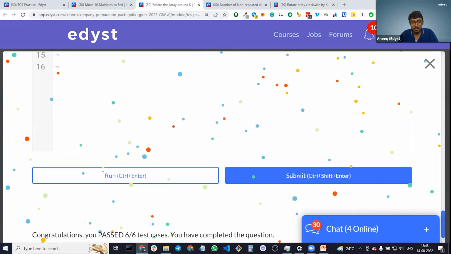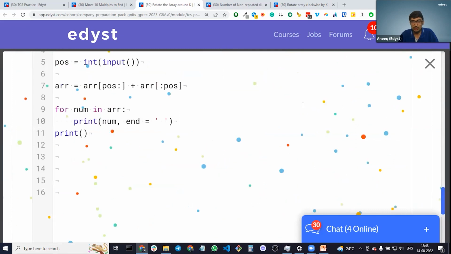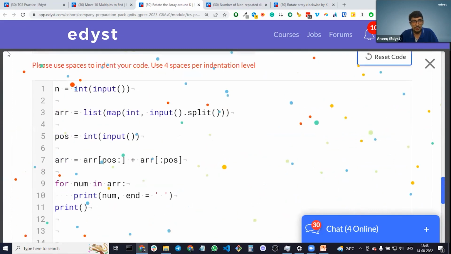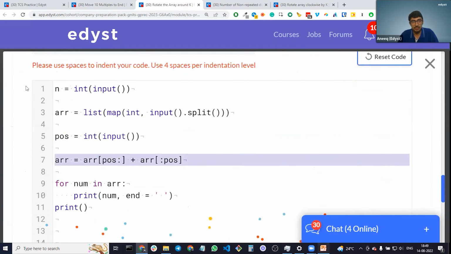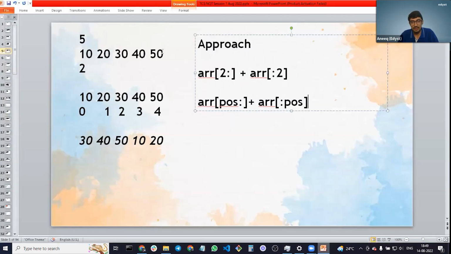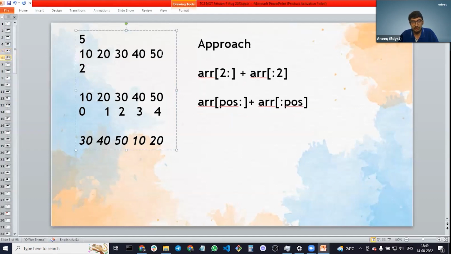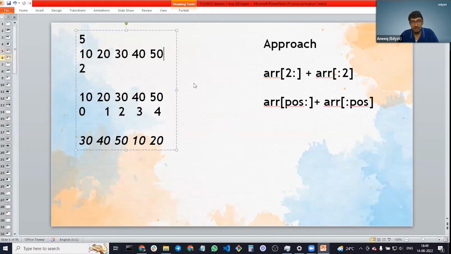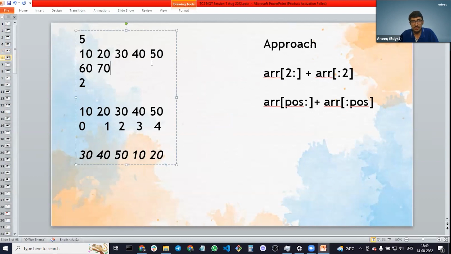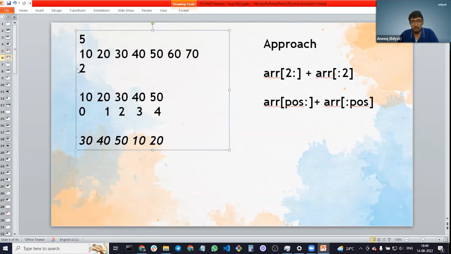Okay. For those of you who didn't understand this, I was explaining slicing yesterday also. Let me just once again explain it. Let's say you had something bigger than this. Let's say you had 50, 60, 70, something like that, right? And let's say I give you position is 3. So you had something like 60, 70, and then your position. So what you need to do is 0, 1, 2 has to be appended to the end, right?